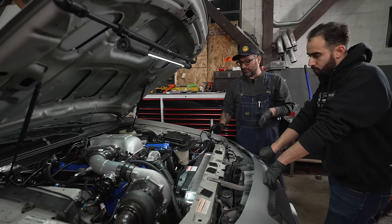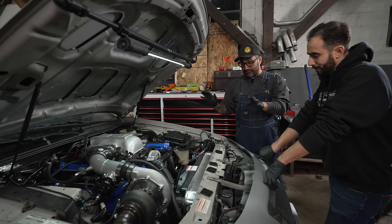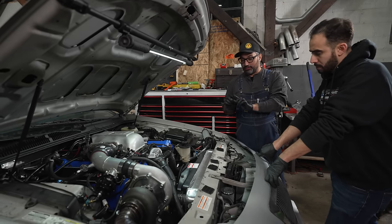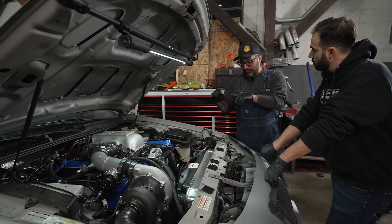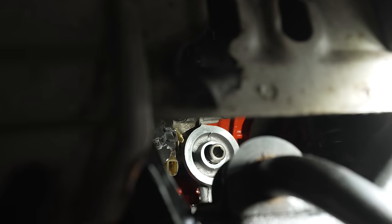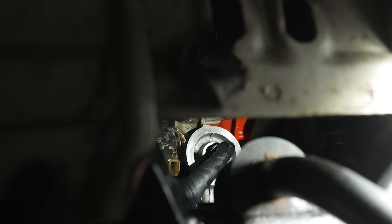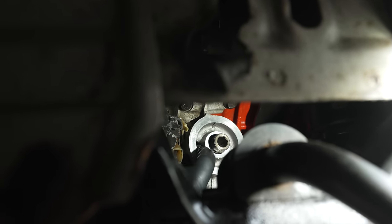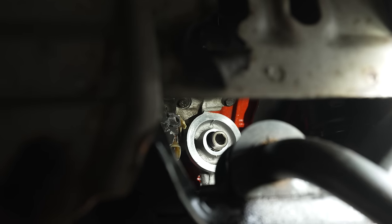And all we're gonna do now is we have everything hooked up finally, and we are going to add oil to the top of the oil pump and to the rest of the engine just through the oil filter housing. The two places we're gonna cram oil are basically the inlet and the outlet of the oil filter. Directly through this port is the output of the oil pump.